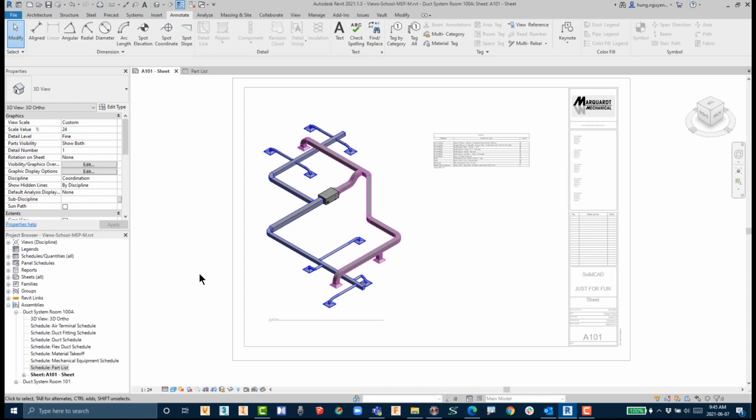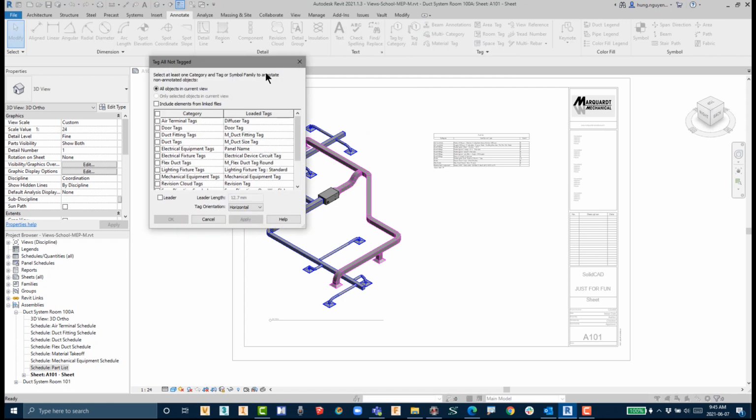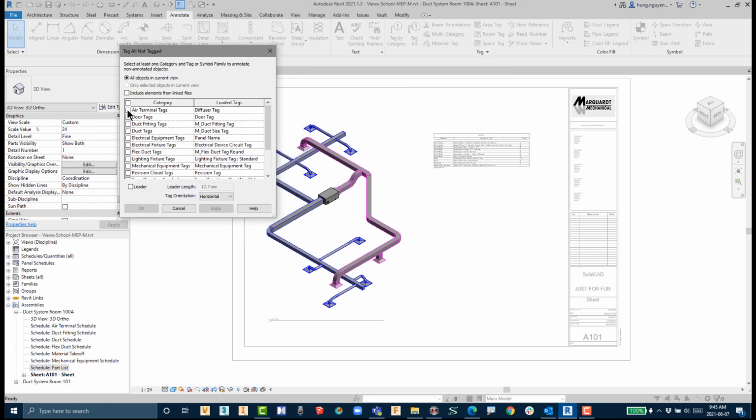So I go down here, I save the orientation and lock the view. Okay, so after all of that, all I need to do is tag all, every item in here that corresponds to this. So I hit tag them all. It asks me what to tag. I want to tag the air terminal. I want to tag the duct fitting tag.